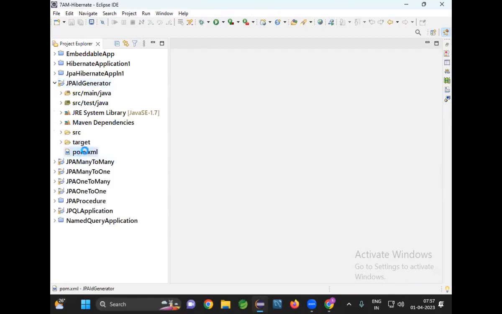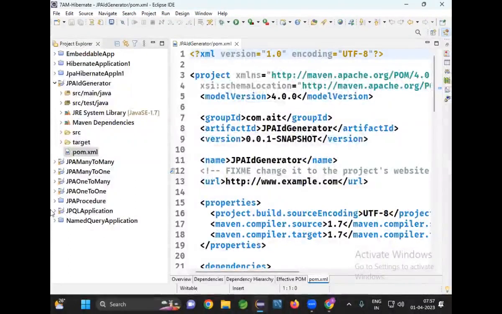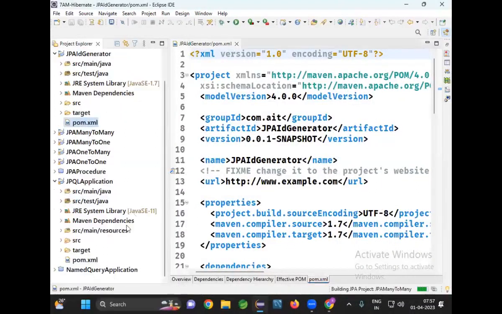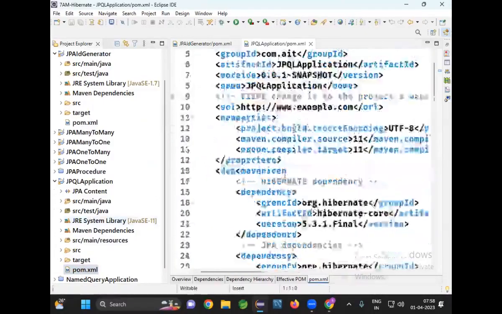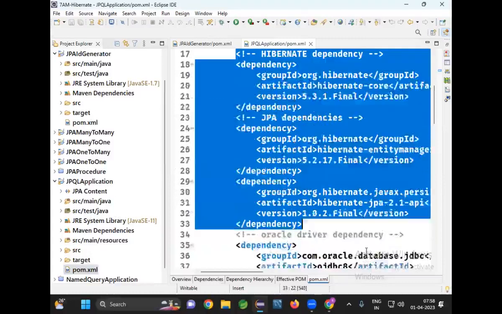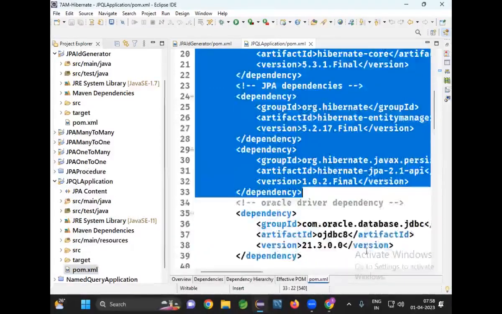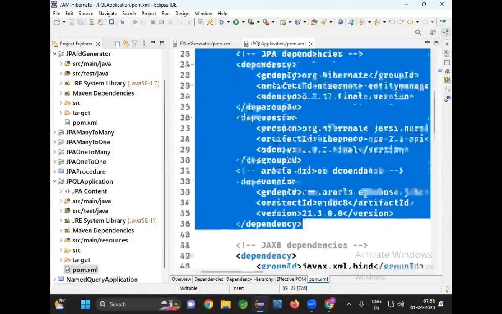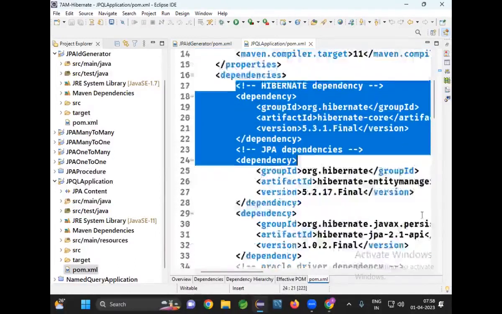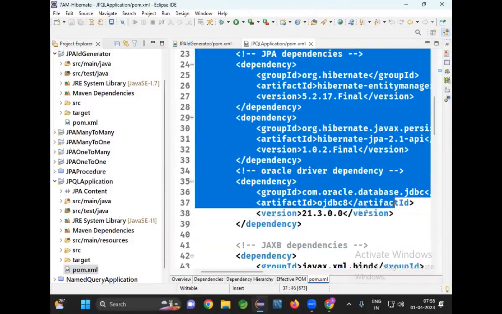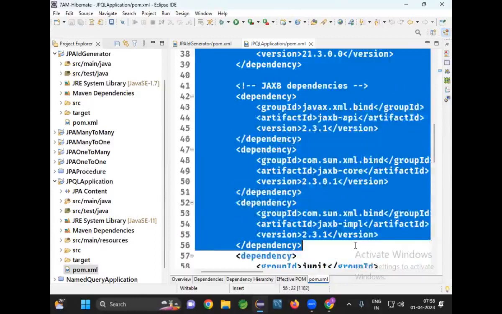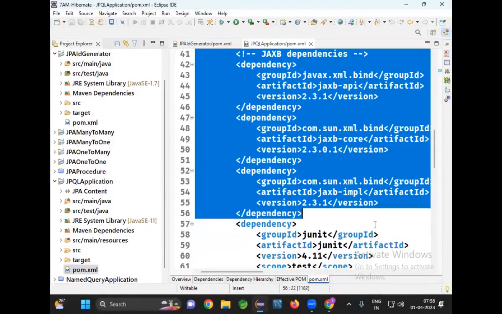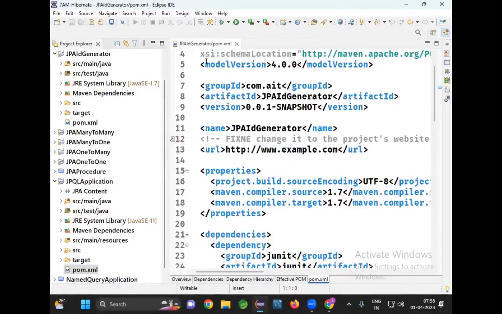This is my pom.xml file. I want to copy one of the examples' dependencies first. It's Oracle, okay, no problem. We'll test with Oracle, then we'll test with MySQL. First with one database, then with the other database. It is the Oracle driver, OJDBC8. OJDBC8 means Oracle. We'll test on both Oracle and MySQL.